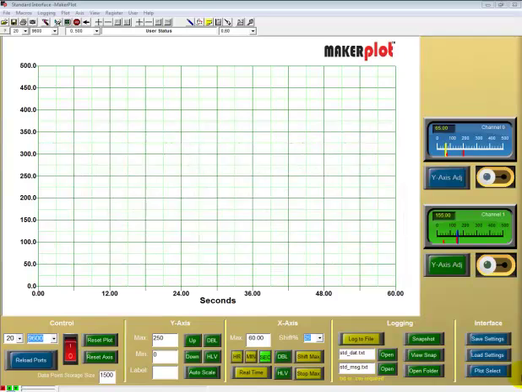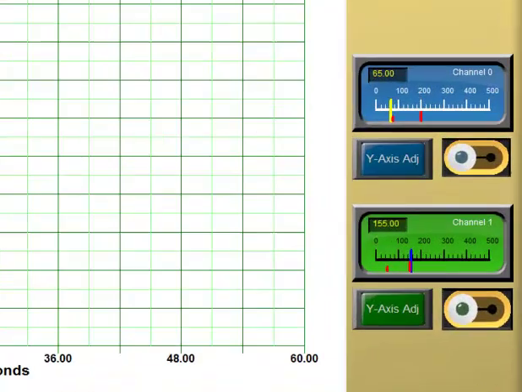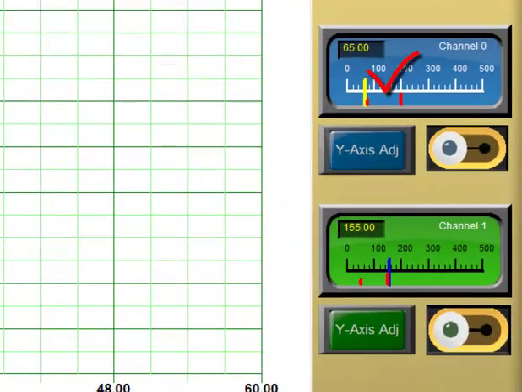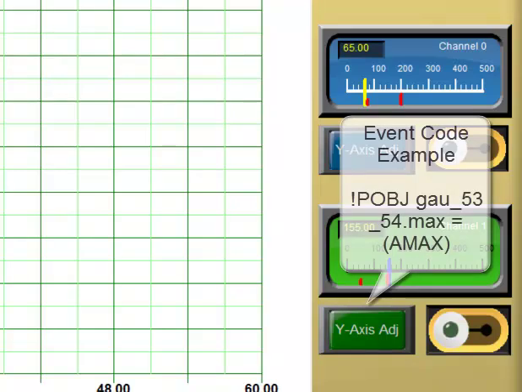Now up to now we've added 2 horizontal meters on the right that measure analog channels 0 and 1, and we also added an alarm setting to both meters so that their individual alarms will go off when the analog signals go above or below what they're set to. And in addition, we've added a momentary push button and slide switch to each meter to control its scale and alarm. And in the process, we introduced you to how to use event code to make the switches do this.